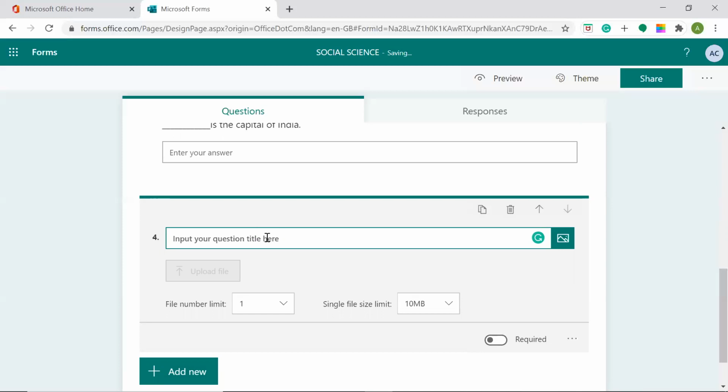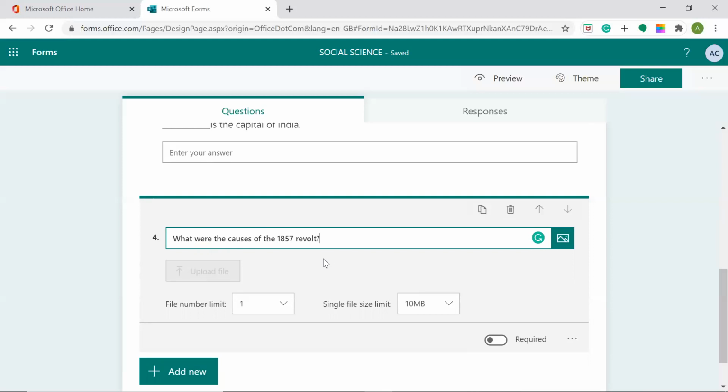I'll write a question, for example: what were the causes of the 1857 revolt? In this question, I want my students to write the answer and send the picture to me.